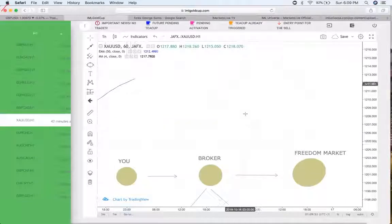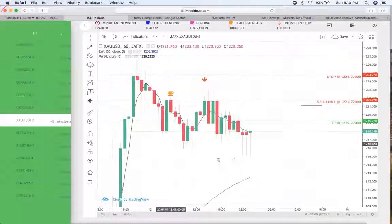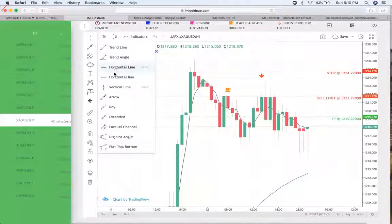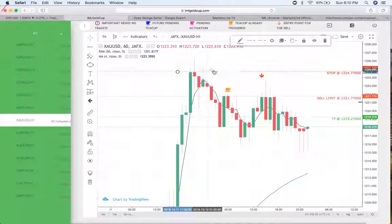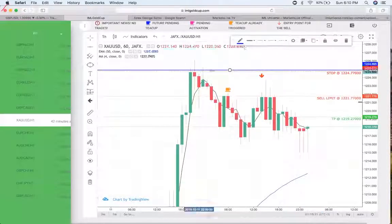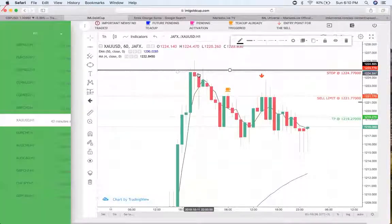So let me give you an example. Let's say the market got all the way up here and we wanted to sell the market right away. Let me make this a little thicker. Let's say the market got right here and we wanted to sell it. So we would put market execution. Market execution means that we're going to sell right now, this second, and get into the trade right now. Bam, sell. You're in for the sell. So you can sell or buy instantly.